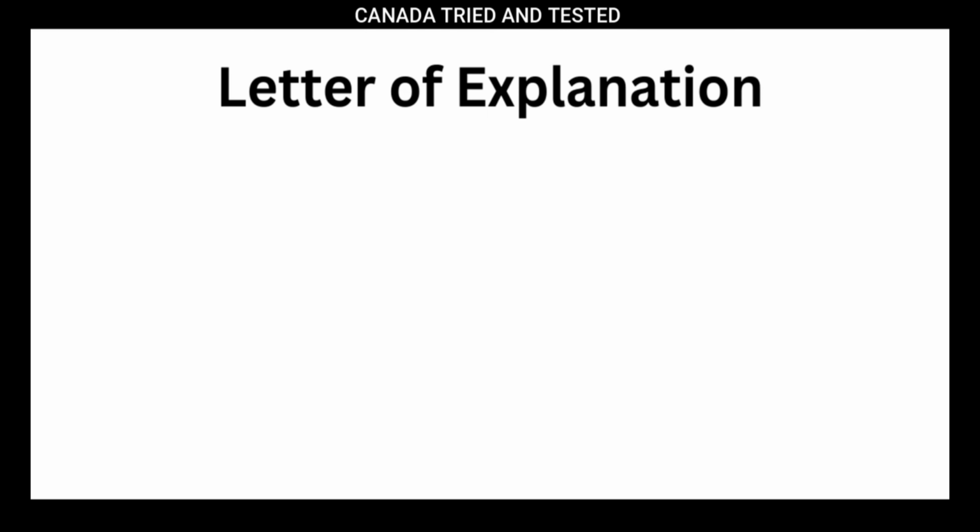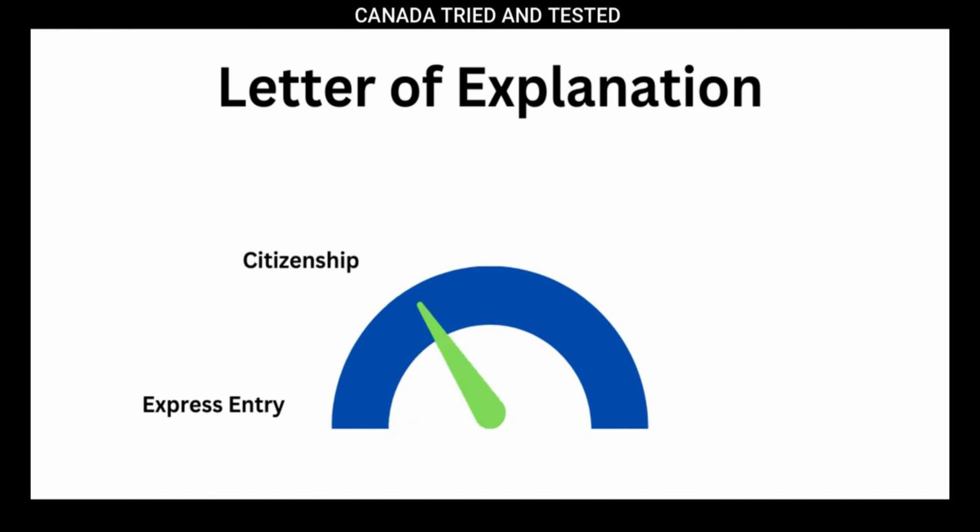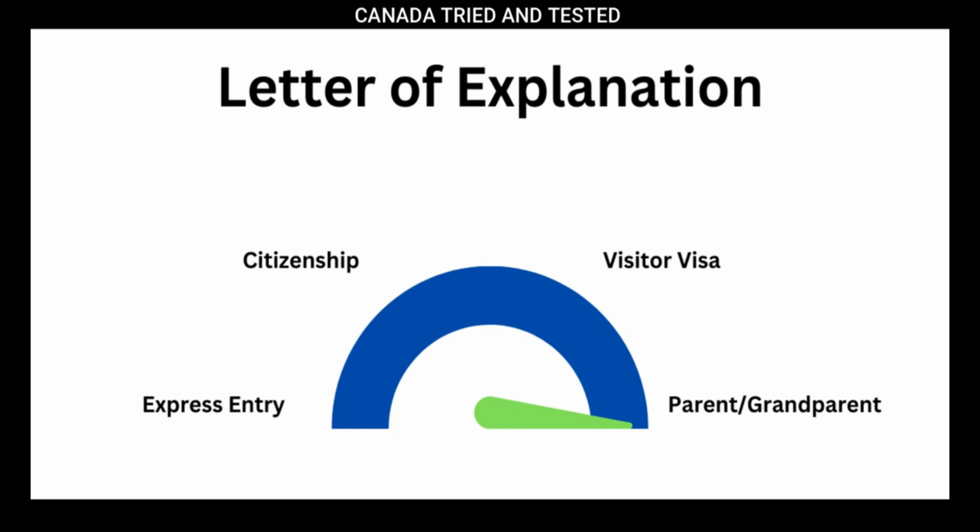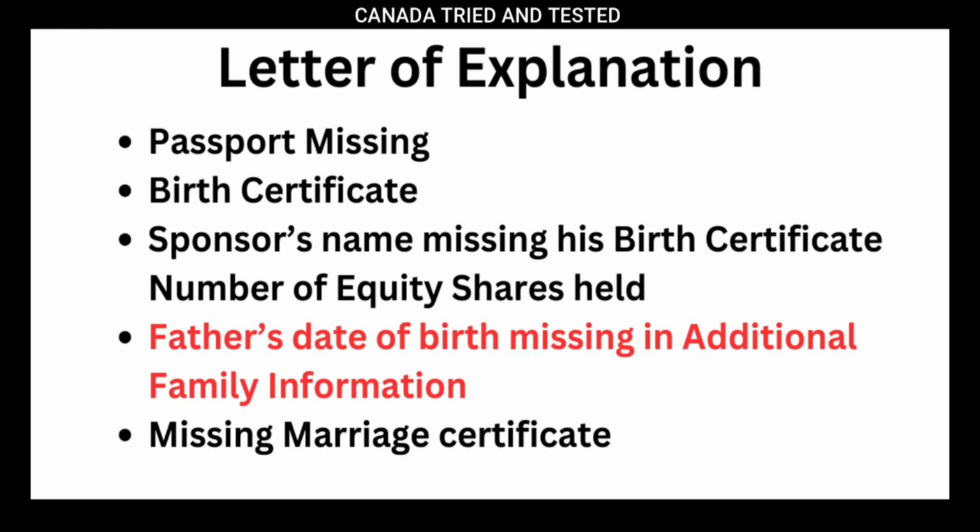Letter of explanation is one document which I have used during my PR process, the citizenship process, applying for a visitor visa, and the grandparent and parent PR program process. There is no set format which I have used. I have tried to put logic. Where documents are missing, I have tried to give an alternate document and a detailed explanation of why the document has not been submitted. And if the document has been submitted and I feel a little more explanation helps, I have done that. That way, when someone receives it and goes through it, they have adequate information to take the right decision.